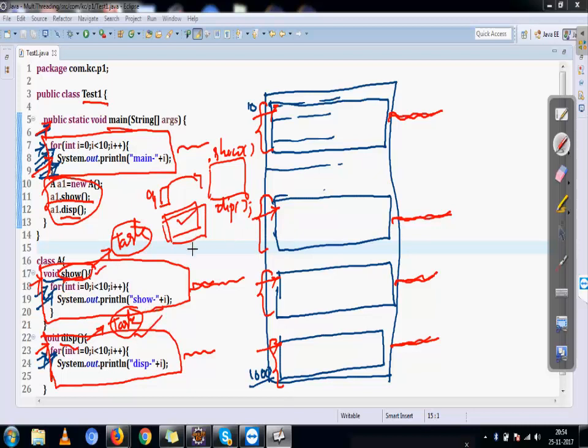Right? So each individual part in multi-threading which is executing separately is called one task. Now, in JVM architecture, you have seen control flow. You have seen control statements like while loop, do while loop, for loop, or if else statement. What is the use of those if else statements or looping control statements? It is to control the flow. First control is here, then control is here, then control is here, like this.